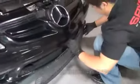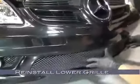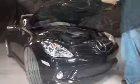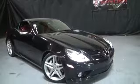After reinstalling the fender liner bolts, now we need to reinstall the lower grille. The lower grille we simply just push back into place. The retainers should snap right in. And with that, we just close the hood and we're finished. Congratulations! You successfully installed a set of Spyder auto projector headlights in your Mercedes-Benz SLK.